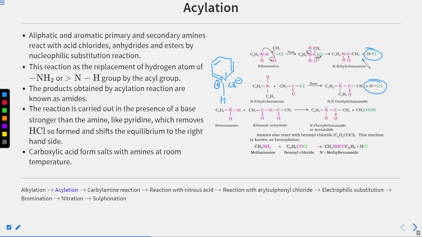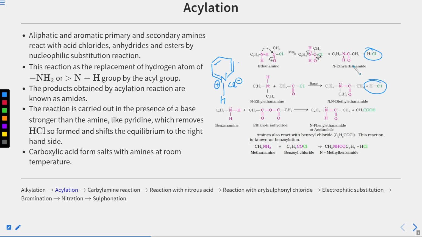Now how will it affect the reaction? So we know by the Le Chatelier principle that if we remove the product concentration, or if we alter the equilibrium, I would say, then the reaction proceeds in such a way that the effect of change can be neutralized. So if we remove the HCl, then we remove the product. So to maintain the equilibrium again, or to bring back the equilibrium, the reaction will proceed further in the forward direction to again produce that removed HCl. Did you get it? Okay. So that is why we use this pyridine for the acylation process, so that the reaction can be facilitated in the forward direction.